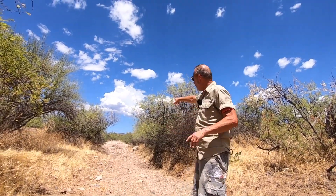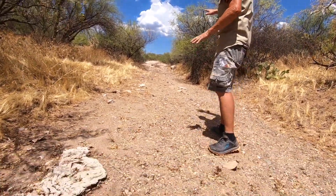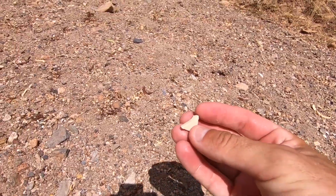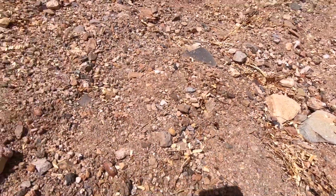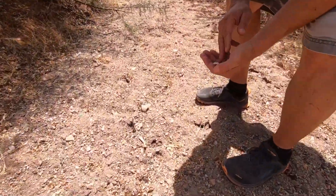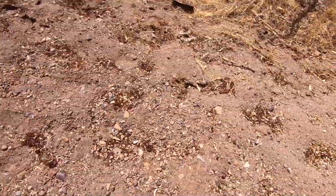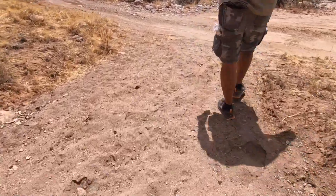We're going through this creek bed, and we saw up the stream where James found that well, which was pretty incredible itself. All along this area is debris — glass, pieces of glass — not a little, a lot. There's all kinds of stuff along this creek, all up and down it. I'm trying to figure out where it would have come from. Here's green glass, and this white piece, and there's a lot of blue glass. Where did all this come from? This is all trash from the canal city, and it gets all collected together in the sand.